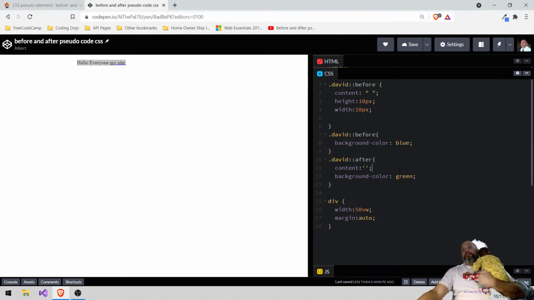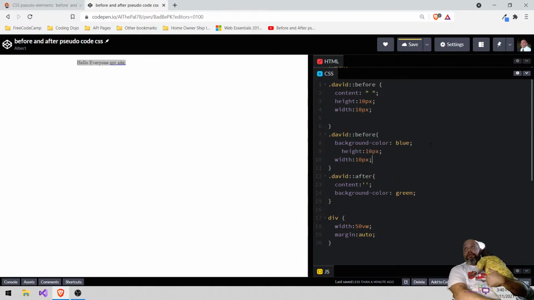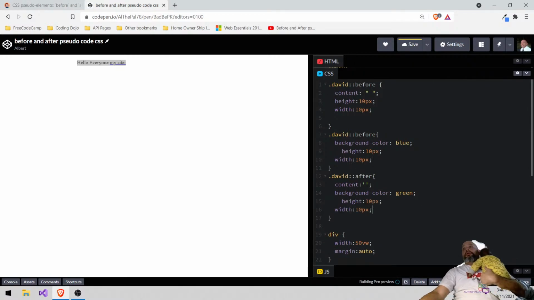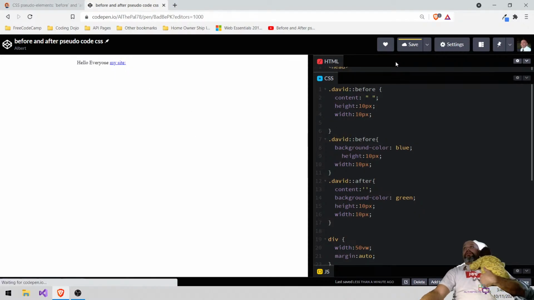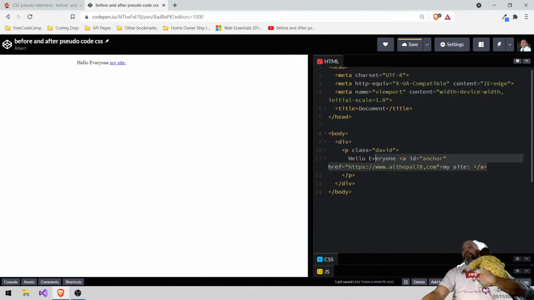All right, so we need to give it a height and width here. Maybe we need to put that in here too. We'll find out in a second, right? I'm just trying to make a little dot come out, and it's not coming out how I want it to be. Let's get rid of that A tag, that href right here.